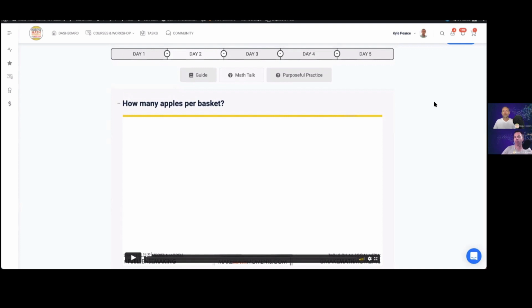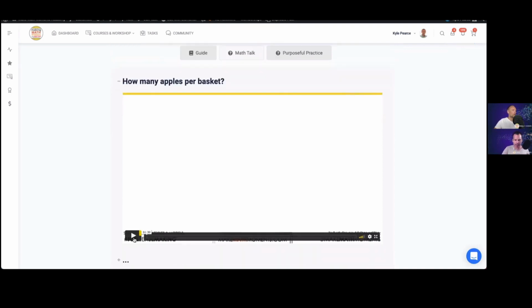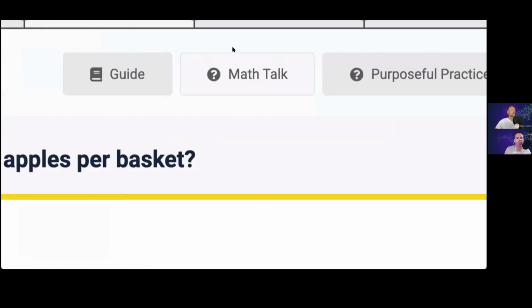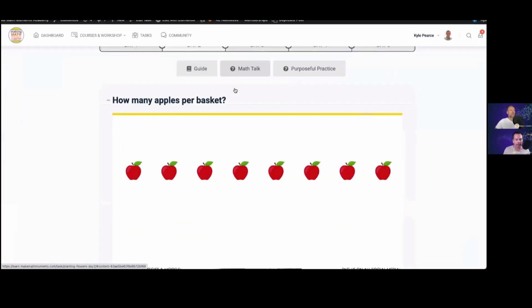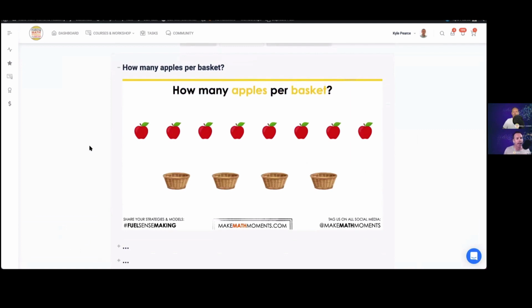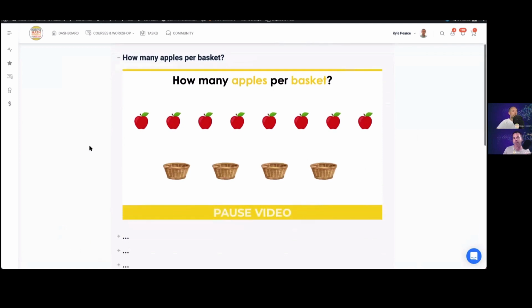Yeah. So if you're with us here on YouTube, you can see what day 2 looks like. But basically what we do on day 2 is we want to extend the same context, but now we want to bring in a math talk to kick things off. It doesn't have to be another problem-based lesson where you're noticing and wondering and estimating and all that. Usually we do that on day 1, but on days 2, 3, 4, these intermediate days, we definitely want to have a math talk. We provide you the questions for the math talk.